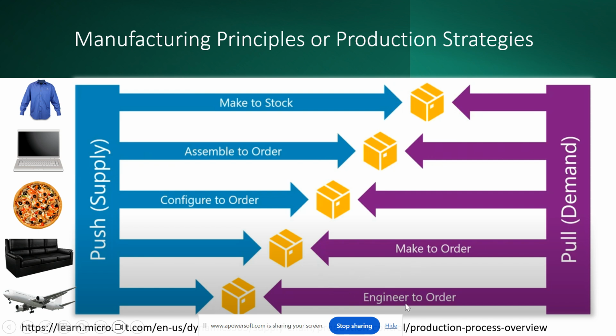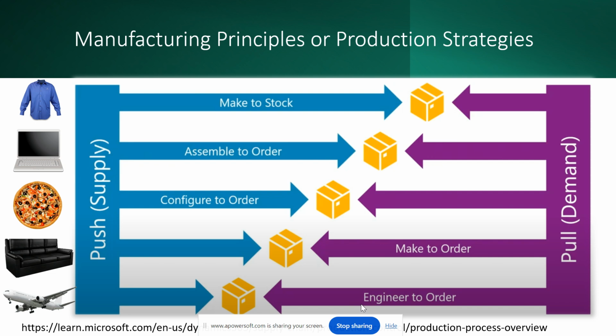And last but not least is engineer to order. Engineer to order is basically where you have a lot of engineering design changes. You may have a lot of engineering requirements in case of complex machinery or bespoke machines, like earth moving equipment or an aeroplane or a ship, where you need to configure those engineering changes. Each and every time you need to maintain multiple BOM versions, and then manufacture the material. In those cases, engineer to order is used.